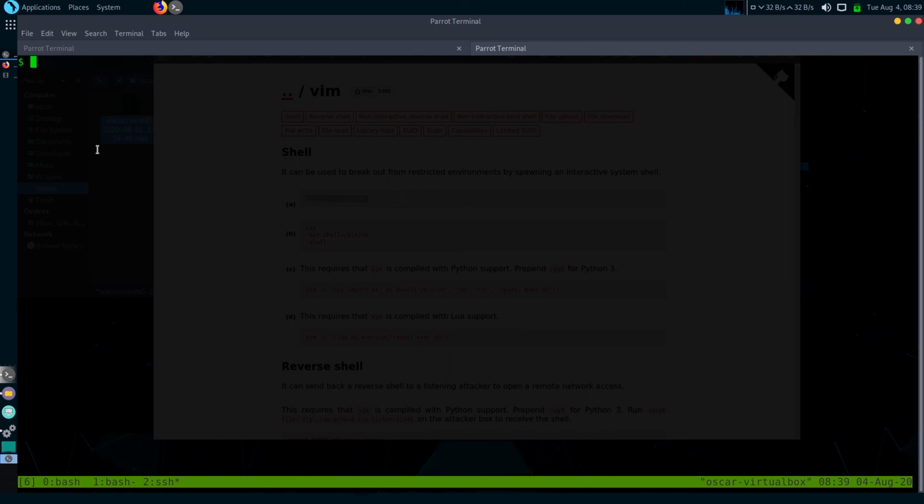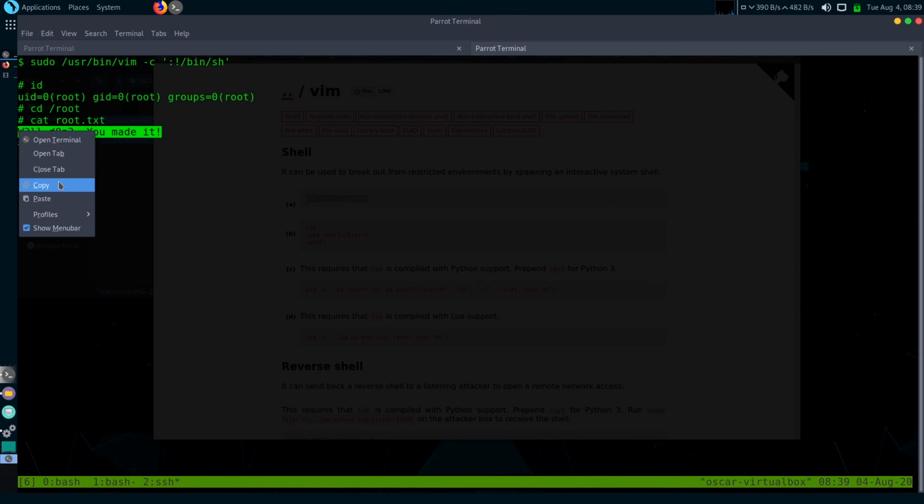Okay, I forgot how. Just use sudo /usr/bin/vim and -c to give a command. So just give the command to execute sh shell. Okay, I think we got our root privilege. So let's get the root flag. Okay, we got our root flag also.